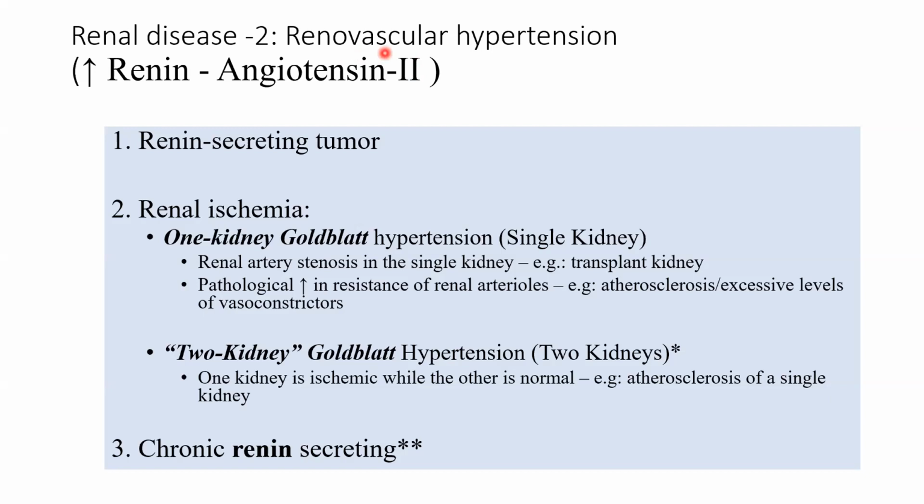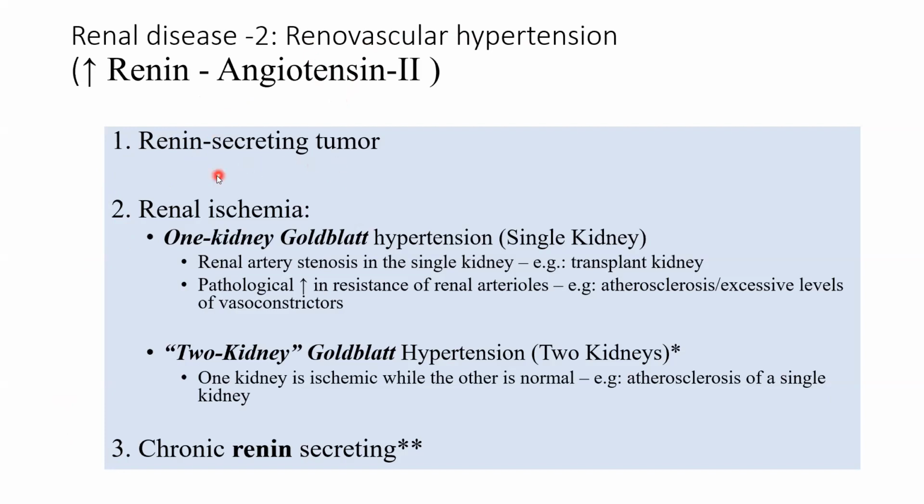Be very clear: renovascular is a big topic in secondary hypertension. One of the main causes of kidney-induced hypertension is renovascular causes. So this is where that renin-angiotensin-II axis will come into play. That's why I asked people to revise this thoroughly so that we can negotiate this slide. Now let's slowly descend into the thick of it. We have three main scenarios. One is a renin secreting tumor.